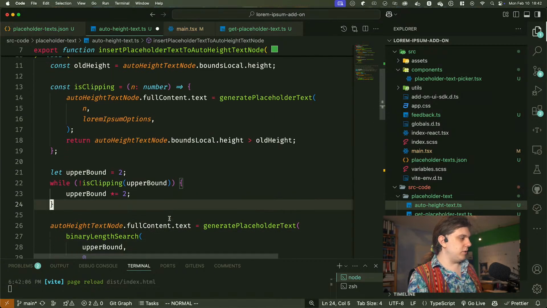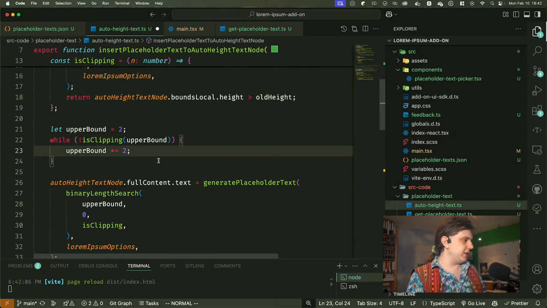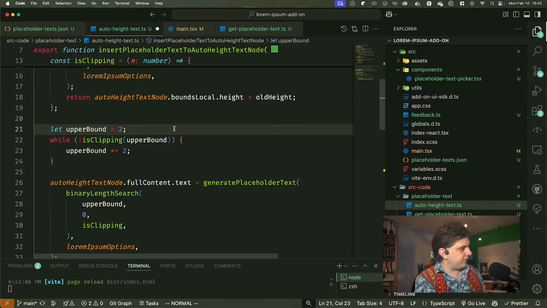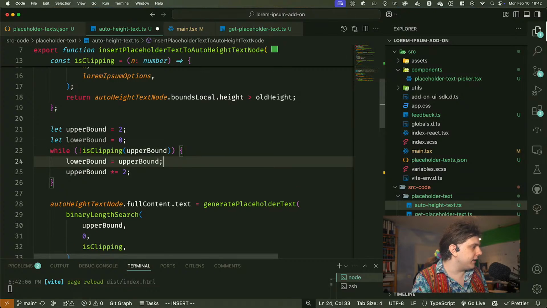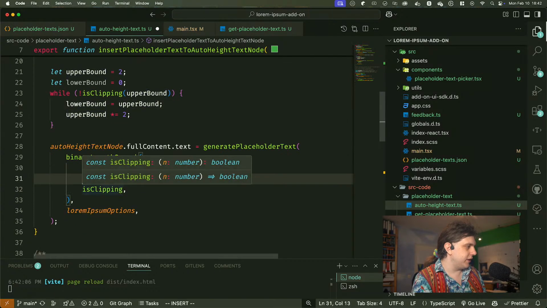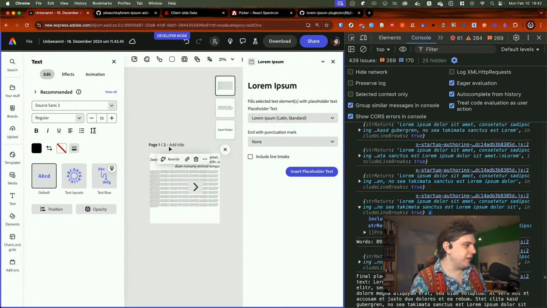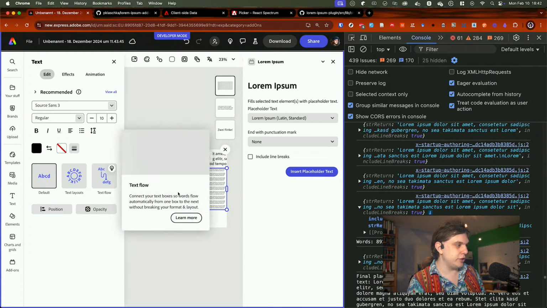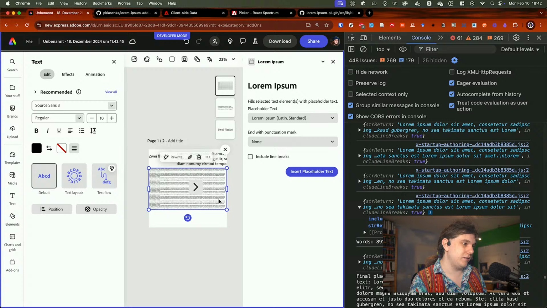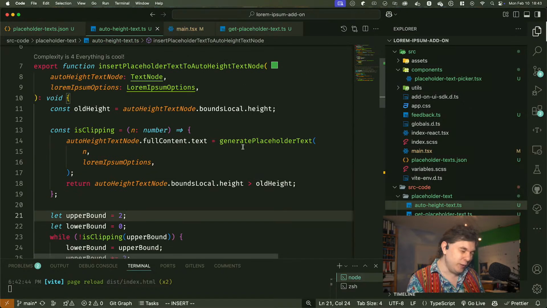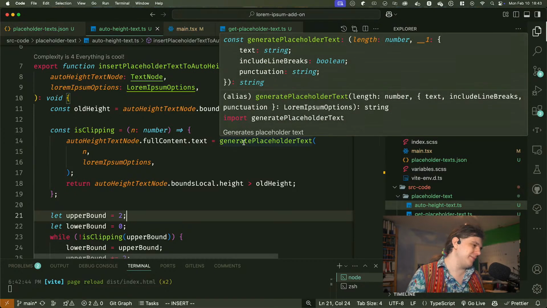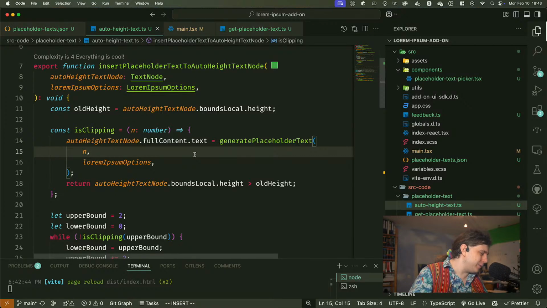And then we also, of course, want to improve our lower bound to make this slightly more performant. And so let our lower bound be 0 for the moment, sure. And if we aren't clipping yet, then our lower bound becomes our upper bound. And so in here we can just specify lower bound, and hopefully that should give us some even better performance, because now we only have to check like half of the size instead of the full size, which probably won't make any big difference for the performance, considering that if we think about it, that really is only one step in our binary search, so it won't make much of a difference, but it will be one less comparison. So, hey, performance optimization and stuff like that, we have to take what we get.